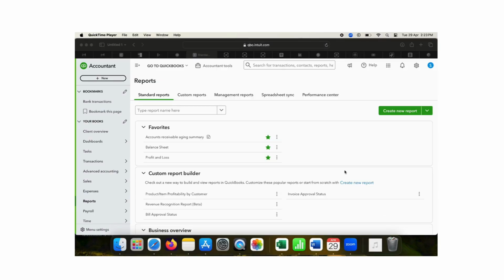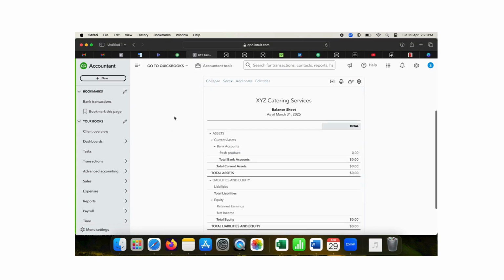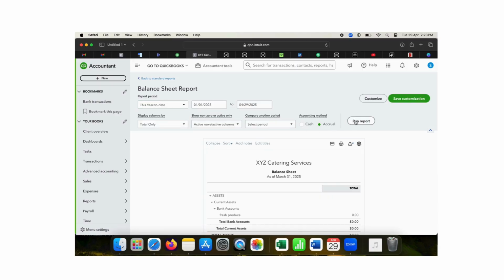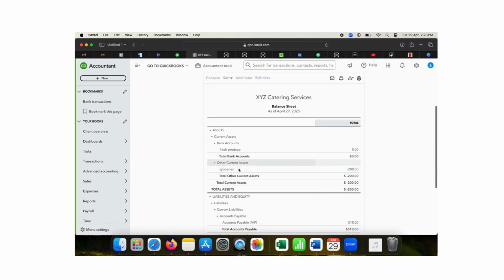Since we follow the double entry book system, there must be some second effect here of the purchases we made. So let's see our balance sheet, and when we do it this year to date and run report, we can see minus 200 in other current assets, which is not our right posting.